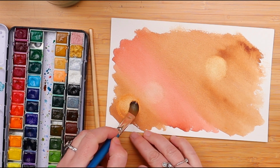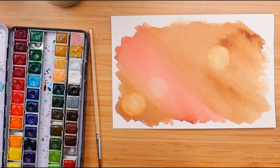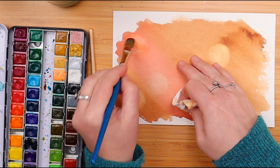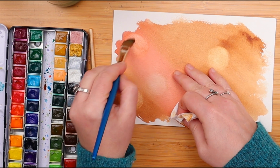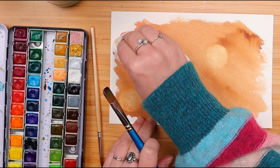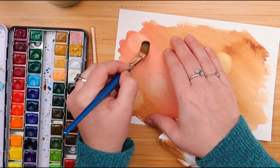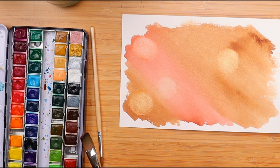See, the darker the better actually, the more difference you'll see. And that's why we always finish our bokeh with a very dark layer, okay? So we can see the difference clearly. That's the whole point of doing this. Just keep at it. And it starts to appear. Personally, I love this effect. It is the most subtle bokeh, which I think is actually the most natural looking one, and I absolutely love this method. So there you go, some dry paint bokeh.